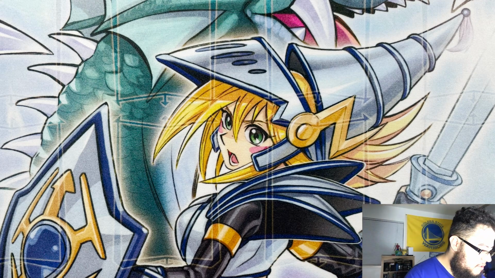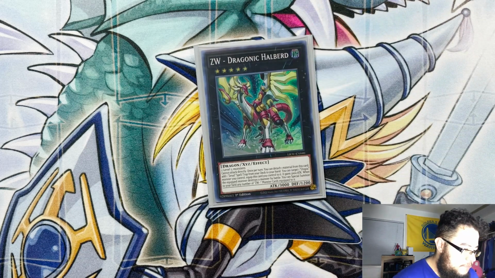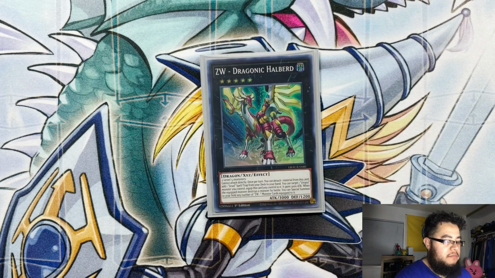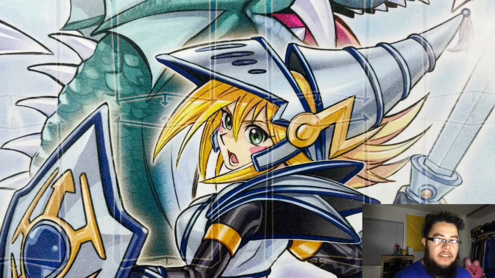And then for the last of the Utopia monsters, Dragonic Halberd, just because you can, and usually we're probably not going to summon CW monsters and then summon this. We're usually going to rank up into it if we need to.